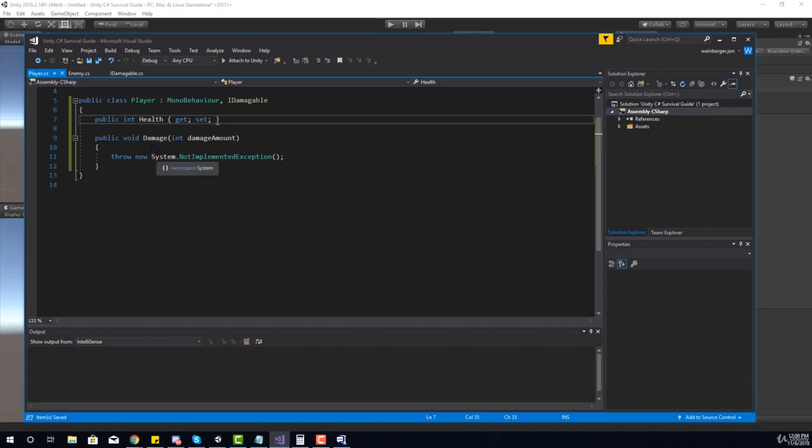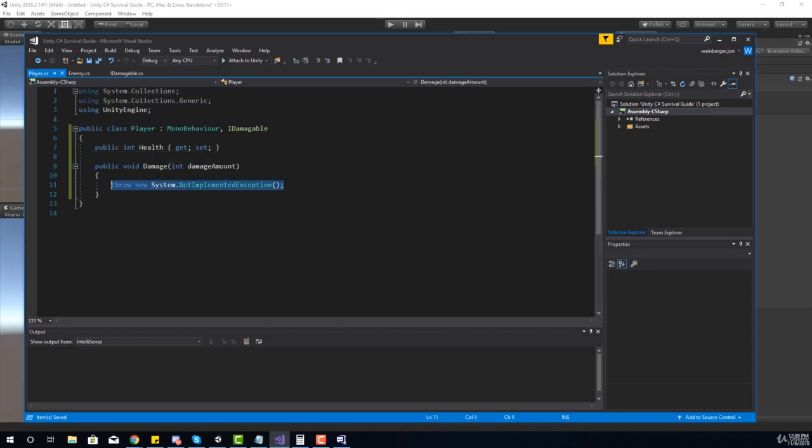So now both our player and our enemy are implementing their own unique health systems, but they're forced to have one. So that's the benefits of working with interfaces. Also, a nice benefit is that it creates what's called multiple inheritance. So traditionally, if I had another class such as our enemy, I'm already inheriting from MonoBehaviour, which means I can't inherit from class enemy. You can only inherit a class once.